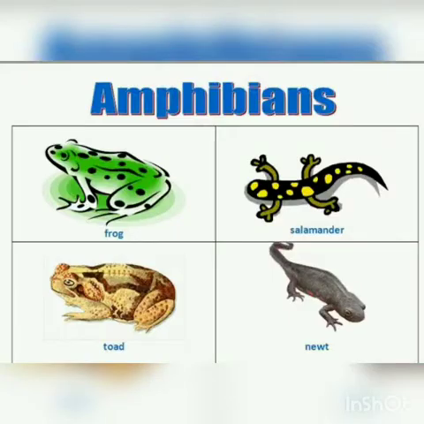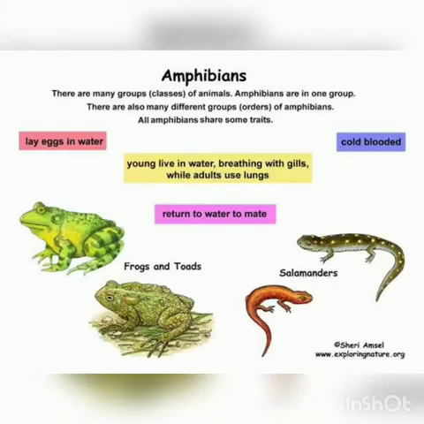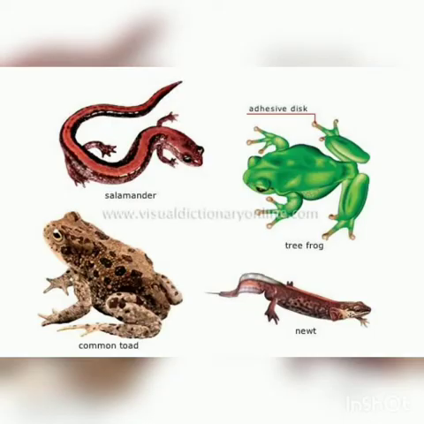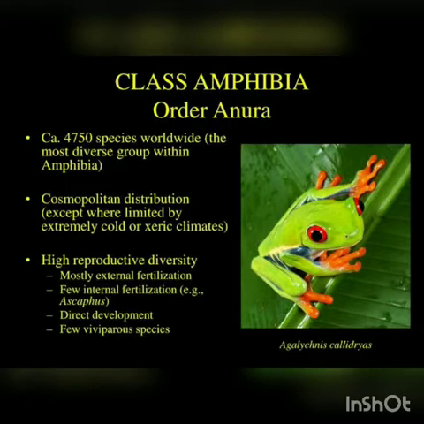And then next one is the class Amphibia. Amphi means both, bios means life. So the animals which live in both land and water are called amphibians. They have two pairs of limbs. The tail may or may not be present. The skin is smooth or rough, pigmented, and glandular. They have eyelids. Tympanum is present. They respire through gills, lungs, and through the skin. Heart is three-chambered. In fishes it is two-chambered, but in amphibians it is three-chambered. They are oviparous and they show hibernation and estivation. It's winter sleep and summer sleep, that means they become inactive in winter and summer.